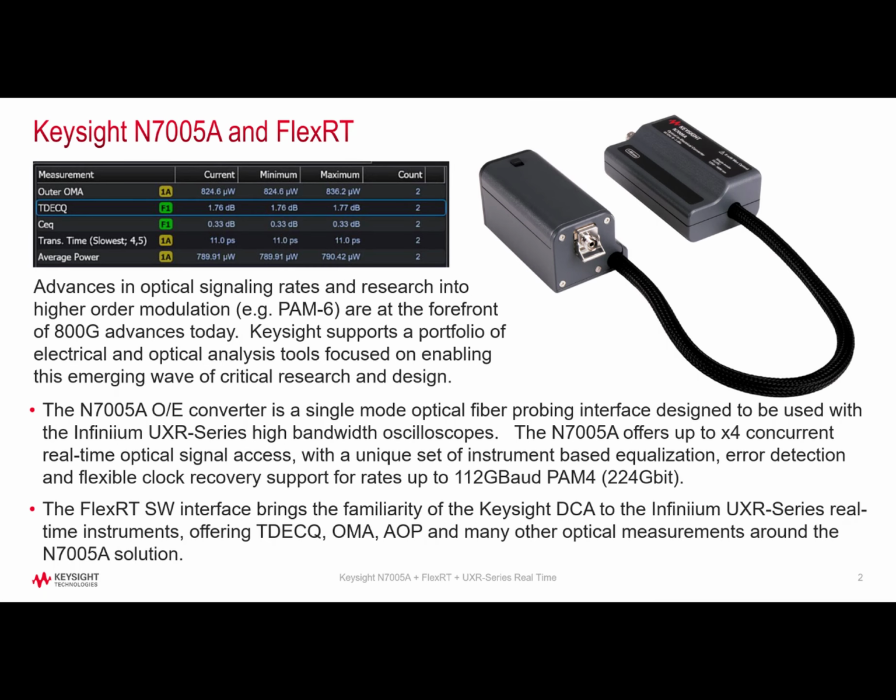800 gig research is well underway, and alternate modulation methods are at the forefront of higher speed signaling schemes. Whether the industry settles on 96 gigabaud PAM6 or 112 gigabaud PAM4, there is a uniform set of problems that the combination of an Infiniium UXR-Series Real Time oscilloscope and the N705A ODE converter solve uniquely well.